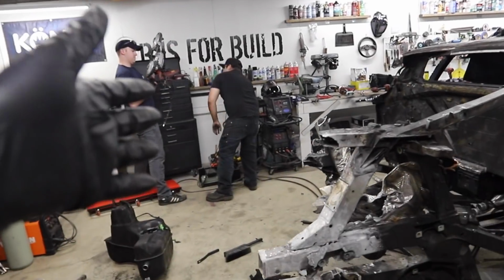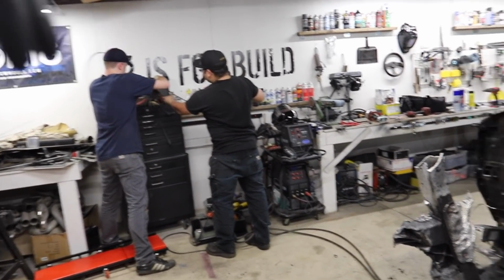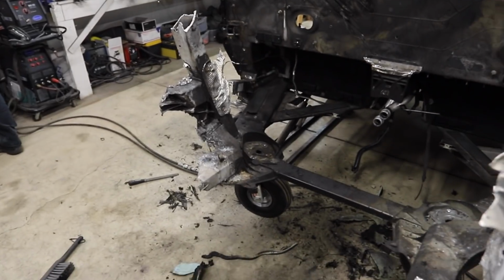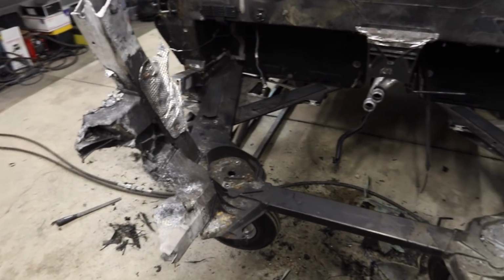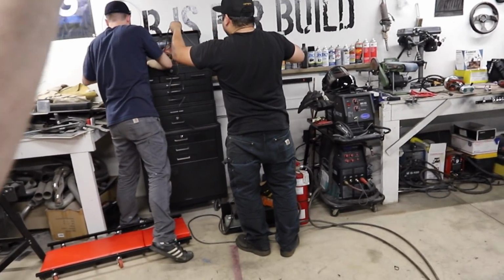All right, we got Oscar back. You guys remember Oscar from the Datsun build. He's a professional welder, fabricator, all that great stuff. And he's gonna be helping us on all this tricky stuff on the build. Well, and just on everything with the build. He knows a bunch about motors, engines, all sorts of great stuff.